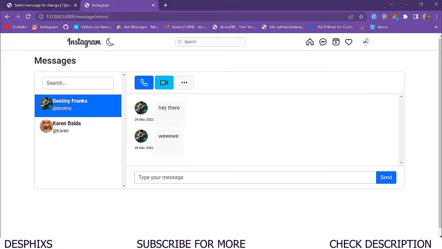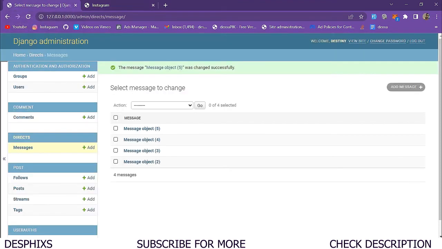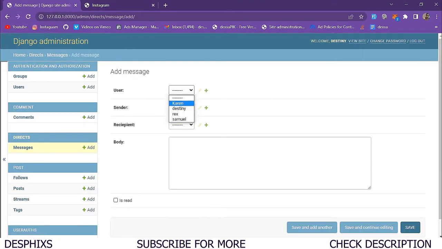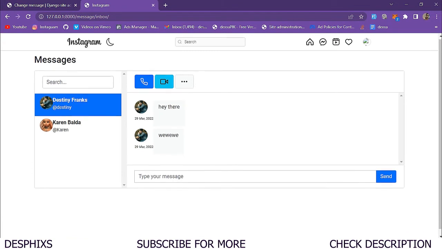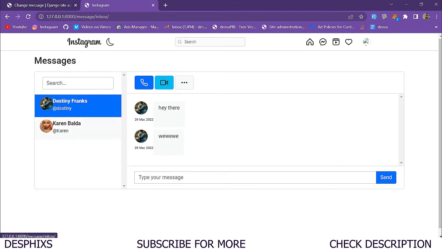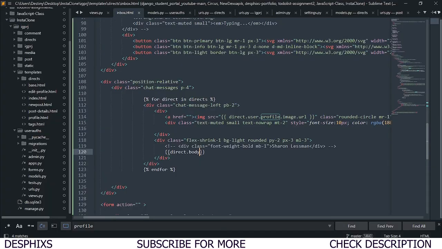Now let's create a function that's gonna, okay, how about I try adding a message where the sender is gonna be Destiny. Okay, I want the sender to be Karen, I want the user to be Karen, and I want the recipient to be Destiny. Okay, and I want to say something like 1 2 3. Okay, for now that's not giving me any physical effects. It's not actually showing me what I wanted, but hopefully you guys get the gist of what's going on. This is the message that I'm sending, so it should be somewhere here, right? Now let's go ahead and fix that.